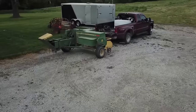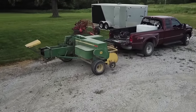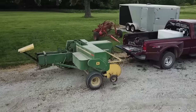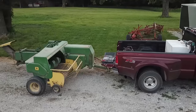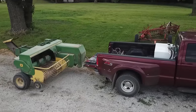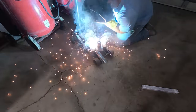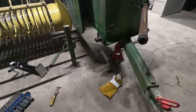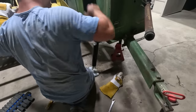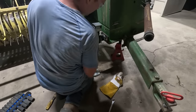So in between mowing and raking the hay, I ended up finding a John Deere 336 square baler. And I think these were made in the early 70s. I believe they're the models after the John Deere 24T square balers. But yeah, I brought it home, and one of the first things I did on it, since I had some time, was replace the jack on it. The one before just seemed weird and I didn't like messing with it. It seemed kind of dangerous, honestly, so I went to Tractor Supply, grabbed one off the shelf, and welded up the little bracket for it.